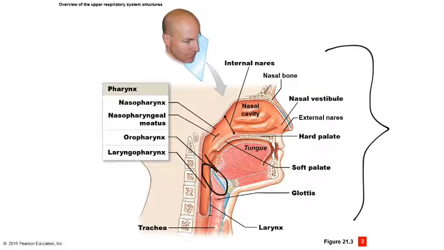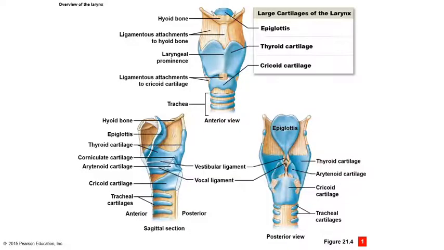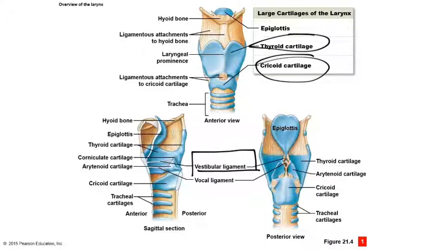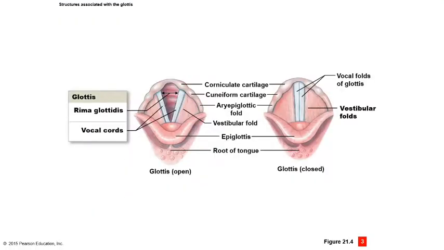Remember, the epiglottis is what will swing down to cover the opening, which is the glottis, the entryway into the larynx. Recall that the big pieces of cartilage that I want you to know are the thyroid cartilage and the cricoid cartilage, and that is all we'll concern ourselves with this semester as well. Recall that in the larynx there's also the vestibular ligaments, and vestibular simply means opening into the vestibule, and then the vocal ligaments below that. Remember, you may have called those the false and true vocal cords in the past.